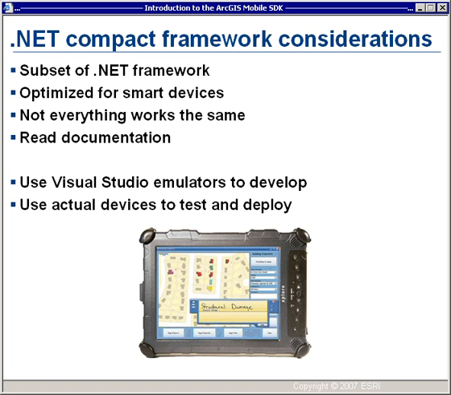It's been optimized for smart devices, and we've made decisions about what they're going to make available for you out of the box to develop against. So not everything works the same. That's really the key message here. And the way to deal with this is really just to read the documentation. There's a lot of wonderful documentation on the differences between the .NET framework and the .NET Compact framework. And as I mentioned previously, obviously we need to leverage the emulators and the devices themselves to test and deploy.